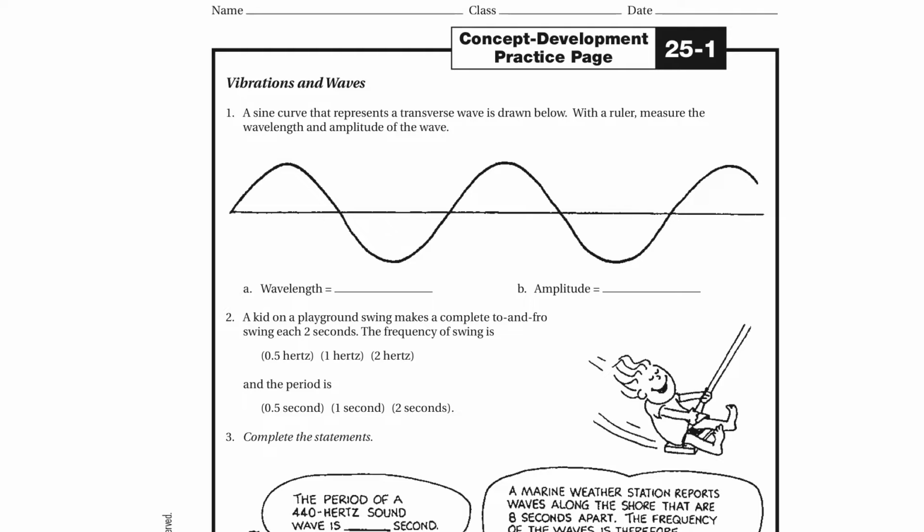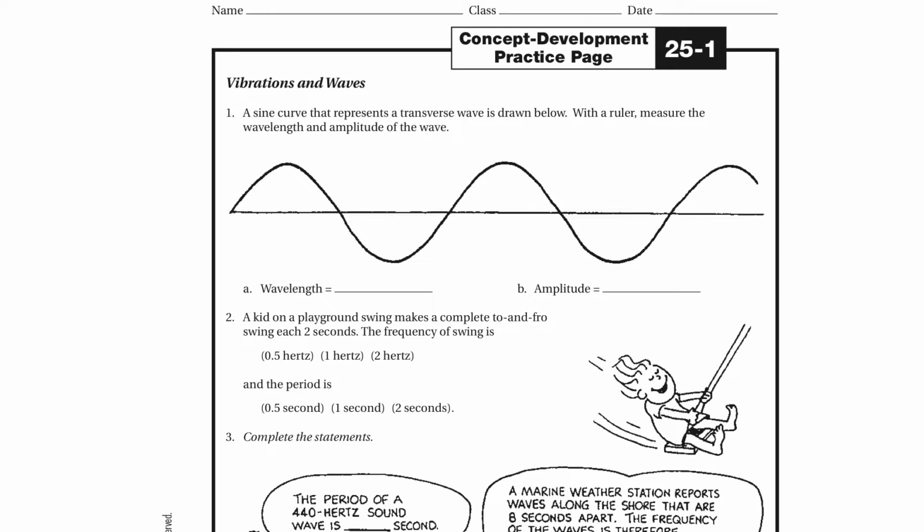This is the wavelength. The wavelength is from the top of the crest to the next, or the bottom of the trough to the next, or any place to its corresponding part on the next wave. So one wave would, say, start here, go up and back, and then down and back, and one wavelength would equal this spot. Okay? So let's look at the question.